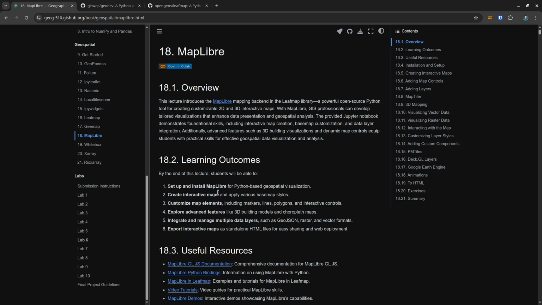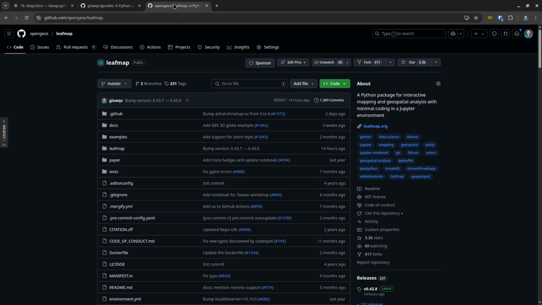So I think two weeks ago, I integrated some of the 3D mapping functionalities into the package. Now you can create 3D maps with just two lines of code. I'm going to show you how to do that, and this is going to show you some of the functionalities. You don't necessarily have to use this, but it's going to become more and more popular. Okay, so I'm going to show you how to try it out.